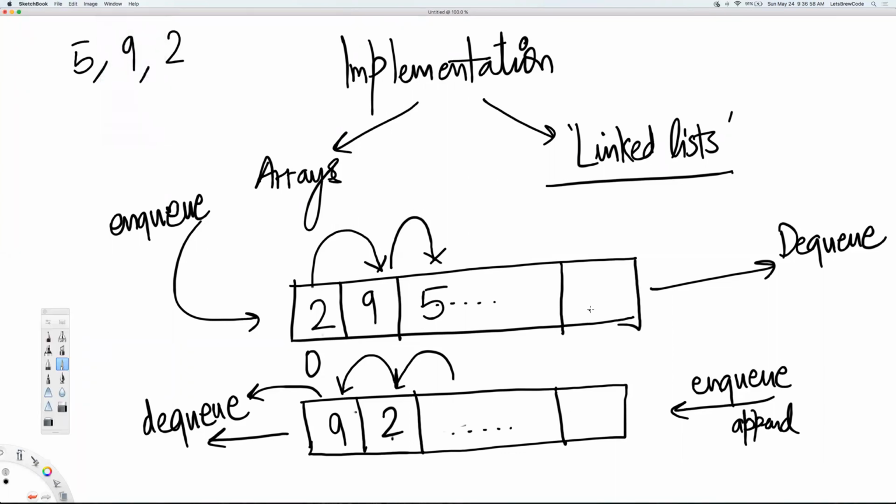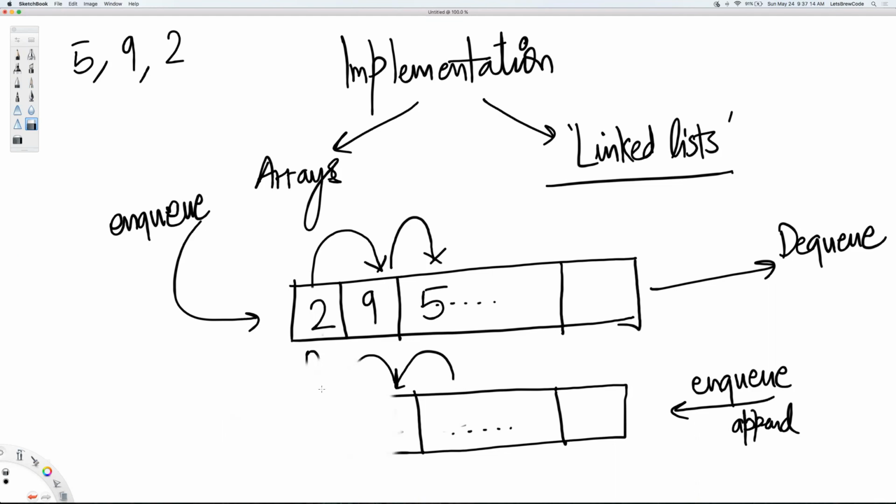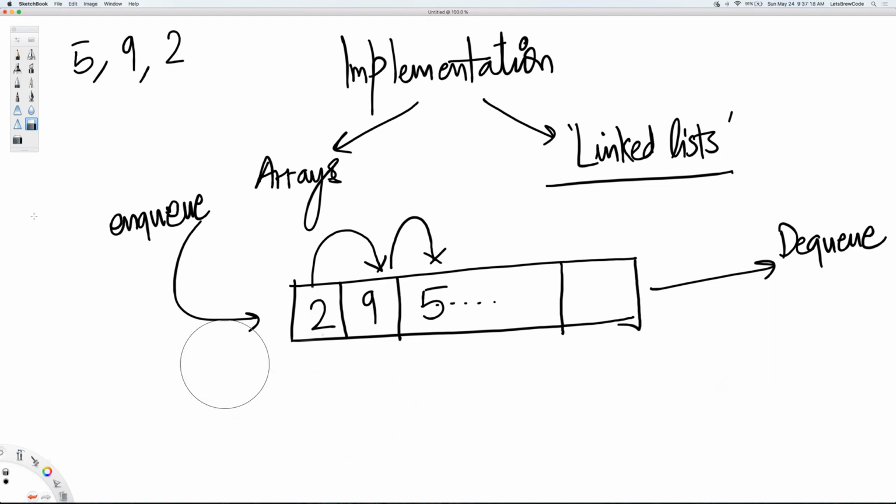So one of the operations will require shuffling of the array in this way. So if we take the first implementation, suppose I take this first implementation as the implementation, then the operations here are enqueue and dequeue.